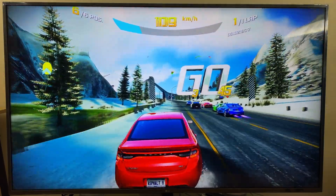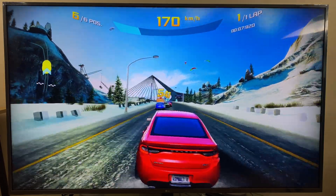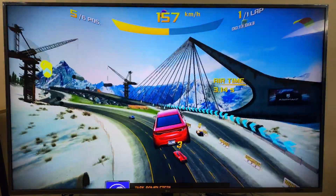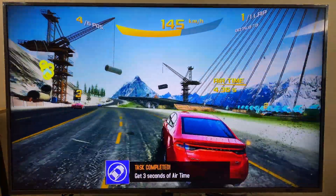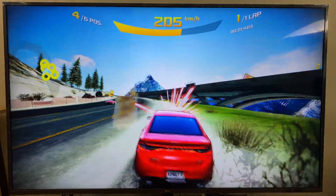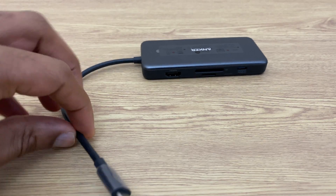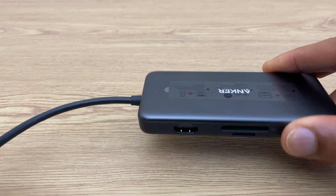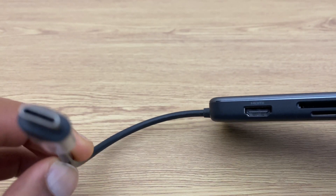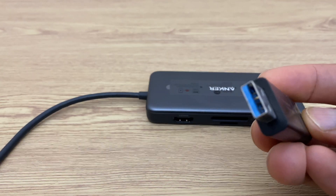A few of the games from the store are very large downloads. Asphalt 8 is by far the largest that I've installed at 2.39 GB. With the total internal storage of the Chromecast being 8 GB, and around 4 GB of that being taken up with system files, storage could become an issue. You can either remove some unwanted apps and games to make more room, or attach a dongle and connect a USB flash drive or hard drive to expand the storage. To do this, you will need a USB Type-C dongle that can receive power (PD), as it will need to pass power to the Chromecast. Using the Chromecast's power brick will not deliver enough power, so a more powerful power supply is needed. Once connected, you can format the flash drive and it can be used as additional storage.